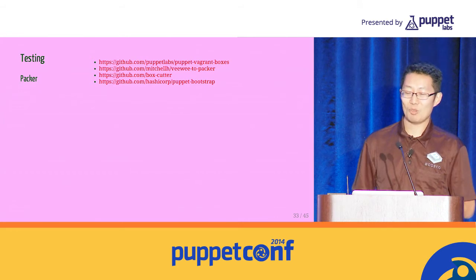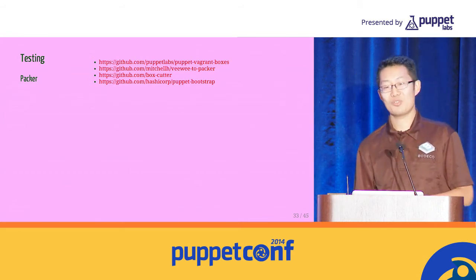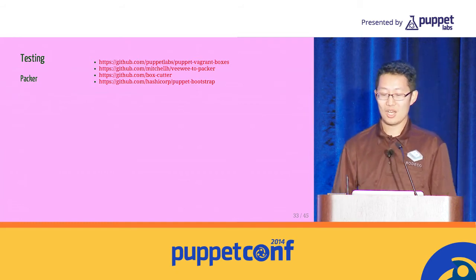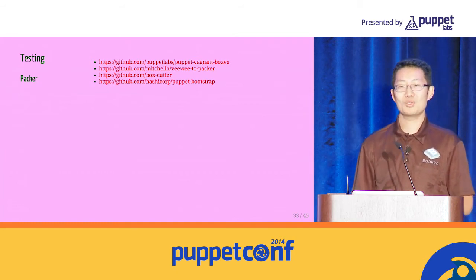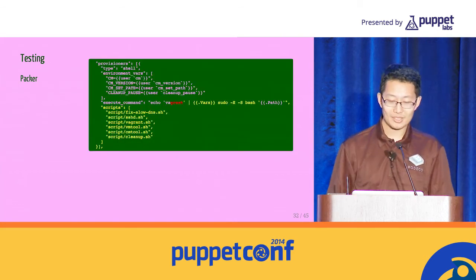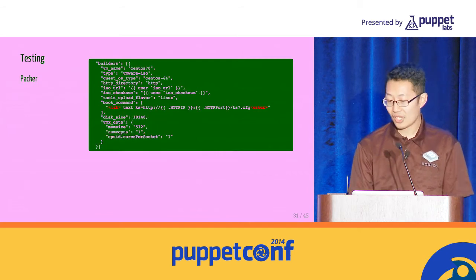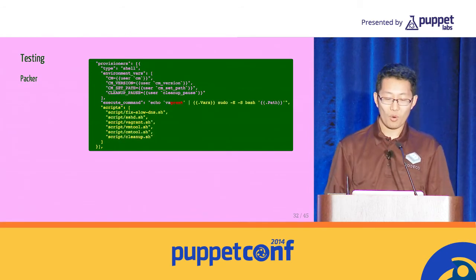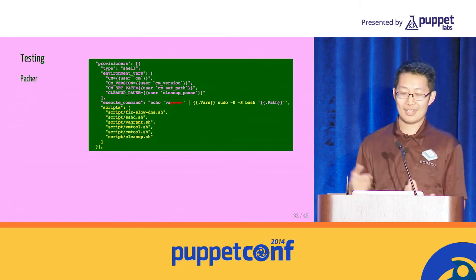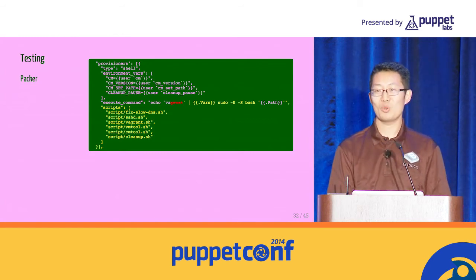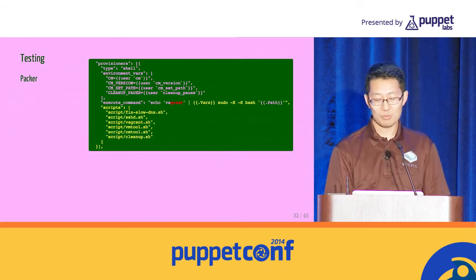There are a lot of example boxes already out there, so hopefully you don't have to go look. From a clean starting point, Puppet Labs has an example, and Boxcutter is a great repo. Use this as a starting point, and the place you do need to modify and tweak for your own customization is the kickstart files themselves. You can add the package you want, or you can simply add a script to install the additional things that you have on your system. I think it's much easier to start with something someone else has instead of doing it completely from scratch.